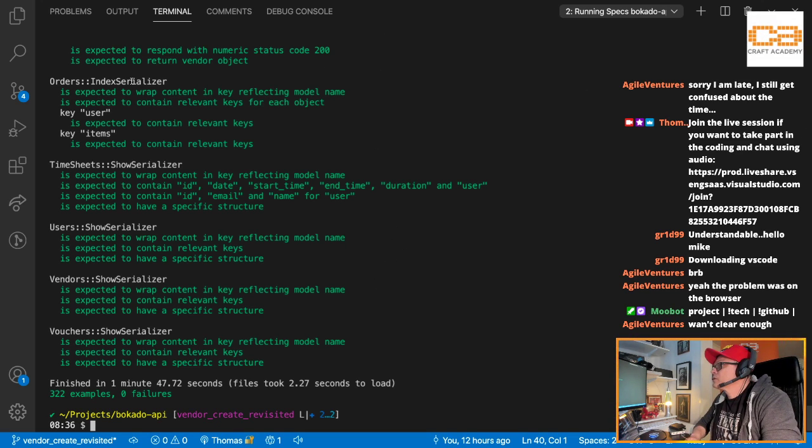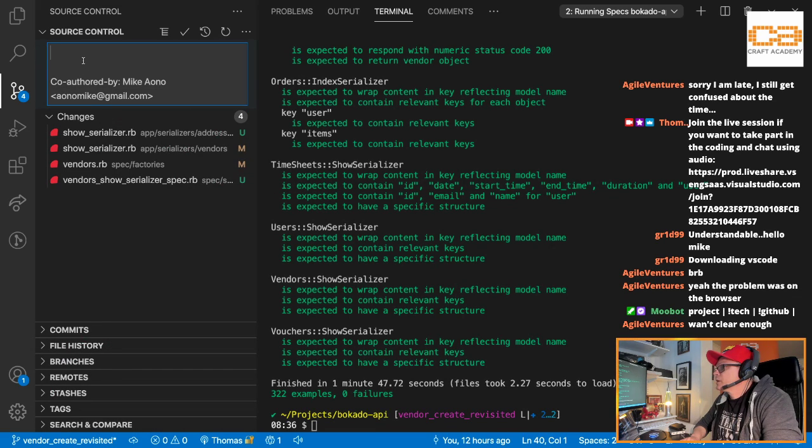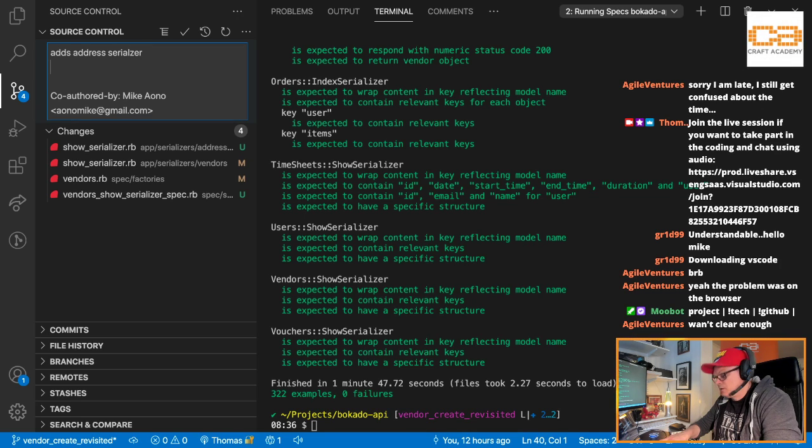We're just gonna commit and push, and we say adds address serializer and adds specs for vendor show serializer. Right. There we go.